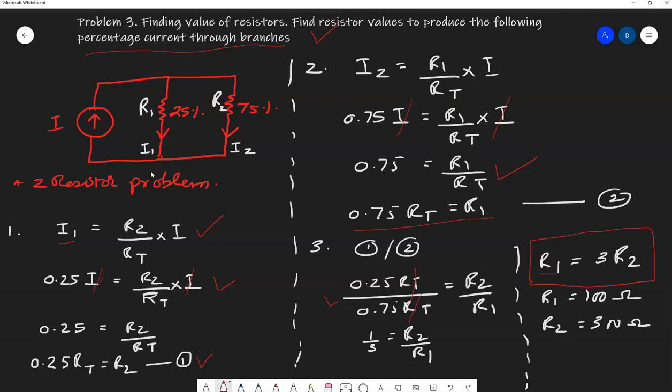If you take R1 as 100, then R2 will be the other way. Sorry, something went wrong here. So if you take, say, R2 as 100, R1 will be 3 times 100, that is, R1 will be 300, because you know that R1 is 3 times the value of R2. Again, if you know how to apply these types of equations, it is easy to solve a problem with these percentage values.